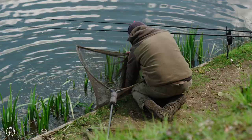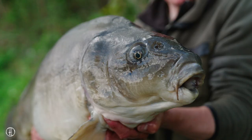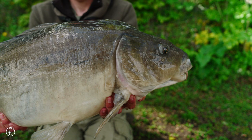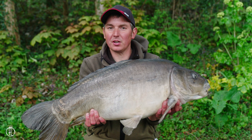The rods have been out about an hour - typically the cameraman had gone off to get some drone footage and the left-hand rod has ripped off. A lovely Homersfield older-looking mirror this one, it really did scrap and I'm not surprised with that big tail. I'm really pleased with that. I don't think he's the only one in this shallow part of the lake, so hopefully throughout the day I'll get another chance or two. This one came on the left-hand rod which is only about 20 or 30 yards out - I had a little lead round to find a clear patch amongst the weed.